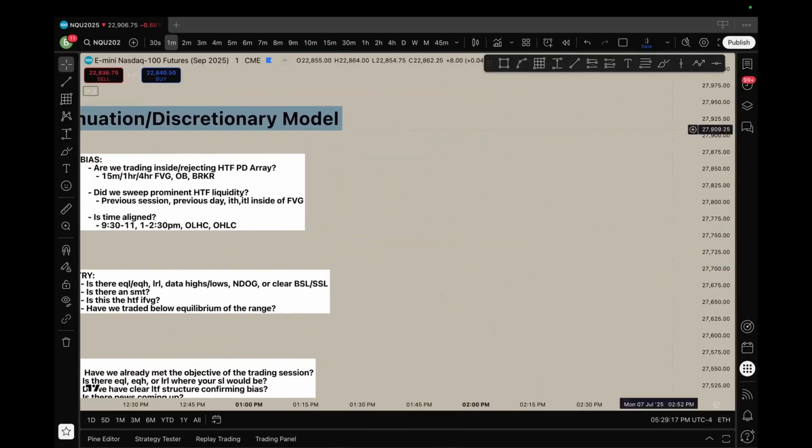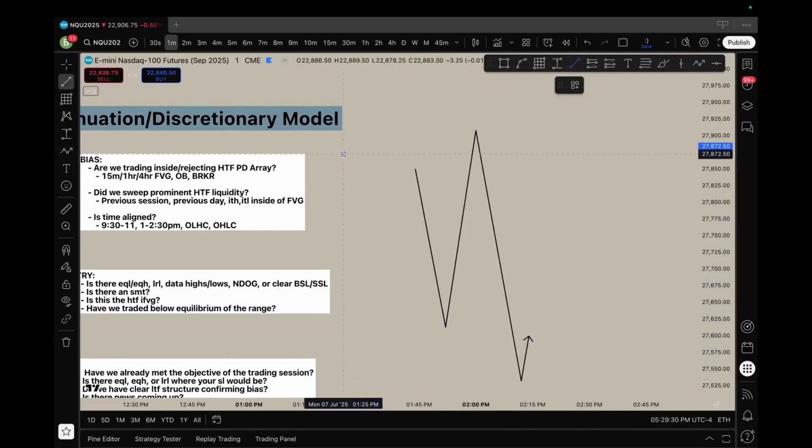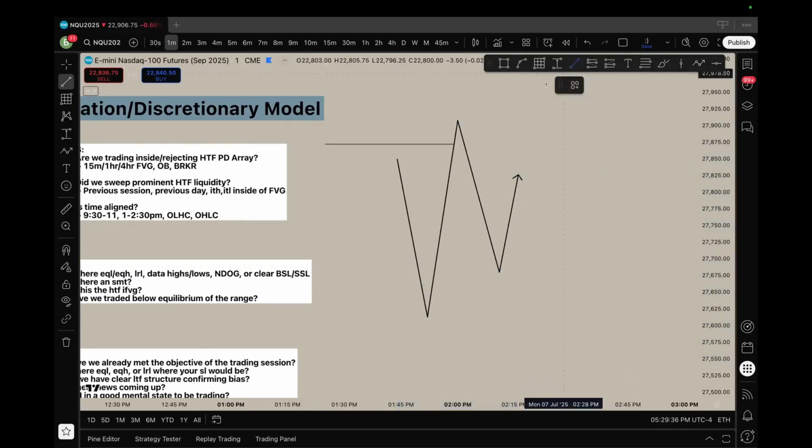You don't want to be taking trades targeting a protected high and low. And what does that look like? Okay, so a protected high and low looks something like this, where maybe we've swept out, let's say, previous day high here, right? So let's say we have previous day high here, and price ends up sweeping it out. Now you don't want to be targeting this as a target, right? Because this is going to be a high resistance high.